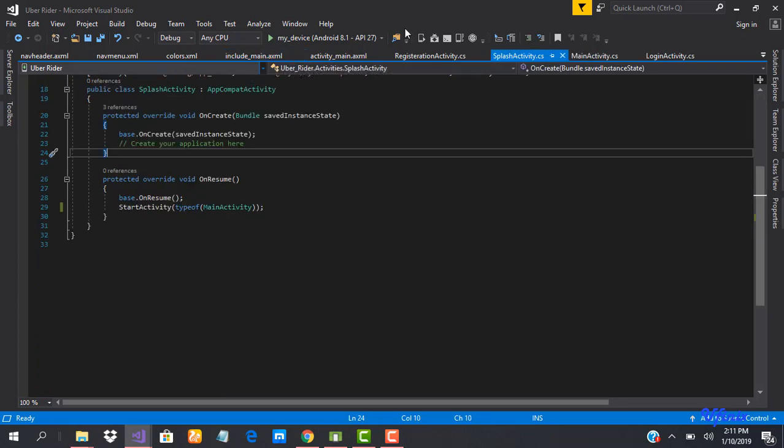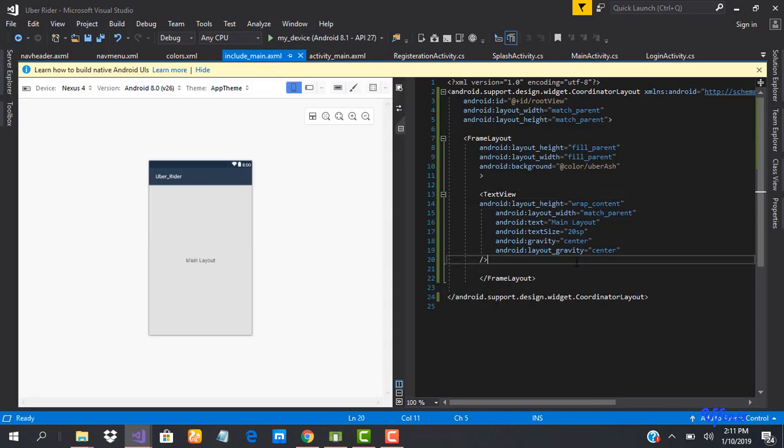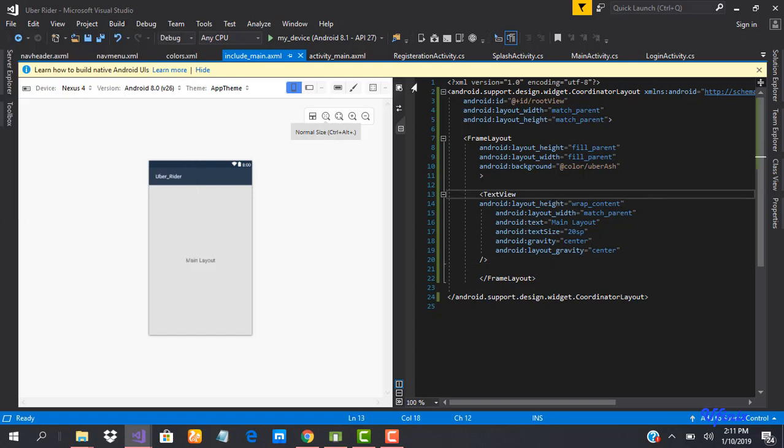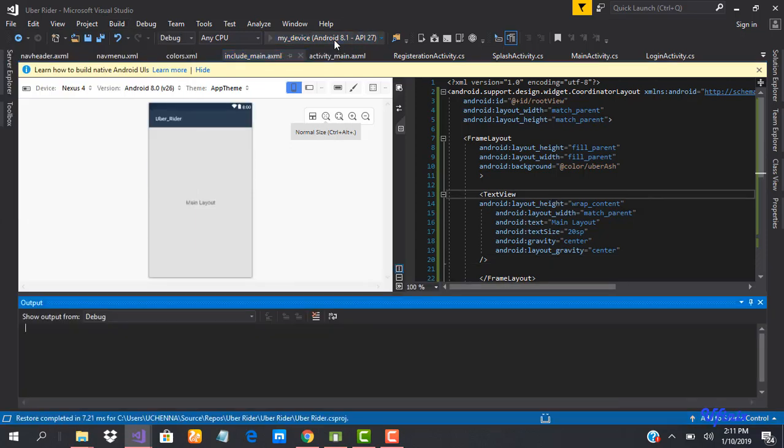And I also want to mention this. Okay, you can run yours and get some error. If you get any error, any unusual error, guys, what to do is ensure you clean the project. Okay, clean the project, and after you're done cleaning, you rebuild. Okay, in that way it will get rid of all the errors that you possibly might have. But for now, let's run it and see this in action.